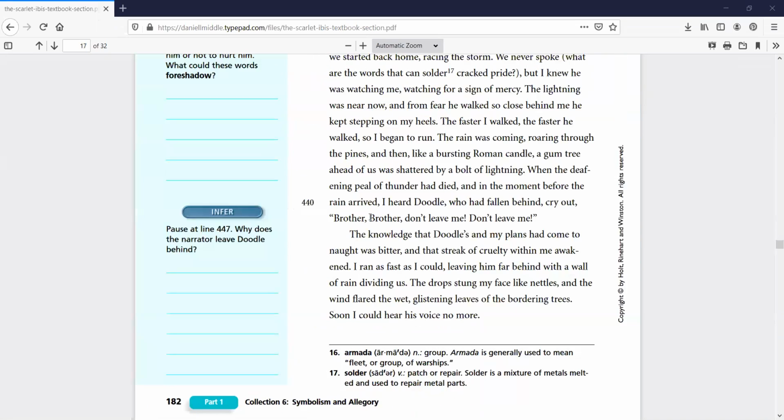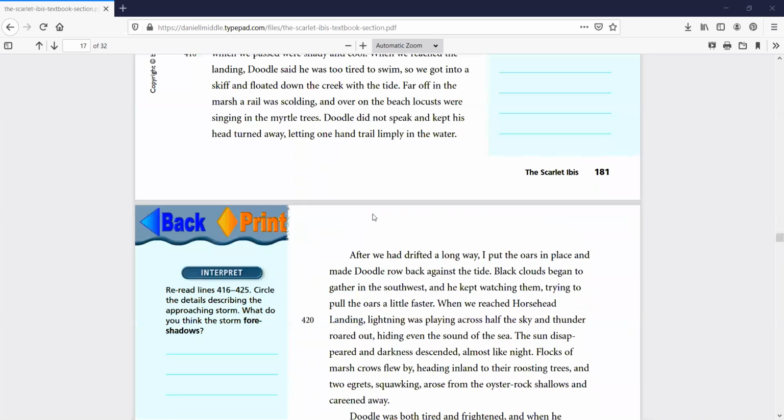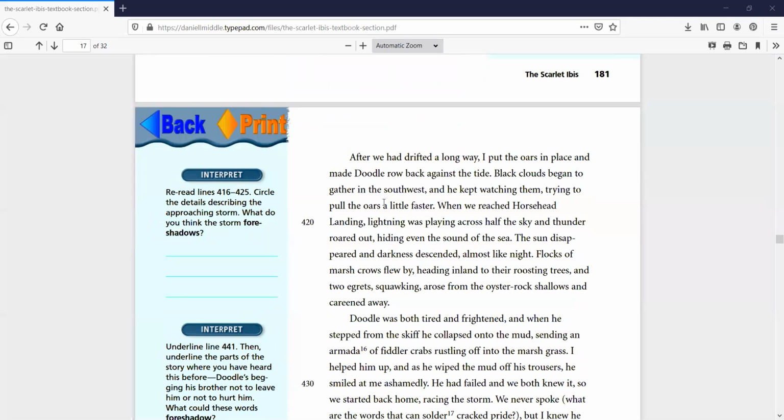Okay, now, who do you compare Doodle with? The Scarlet Ibis. Yes, the Ibis. Because if you look at how he describes Doodle and you go back and see how the Scarlet Ibis is described, you will see that they were almost exactly alike, okay?